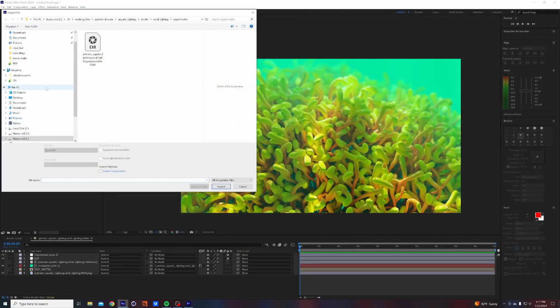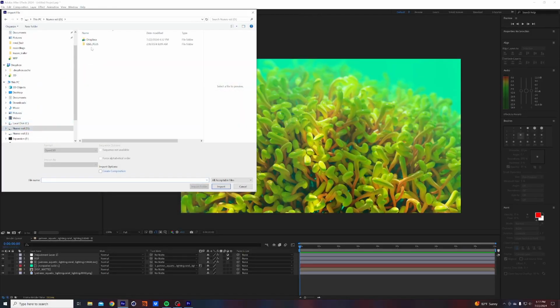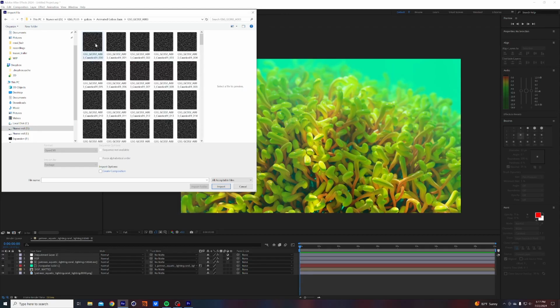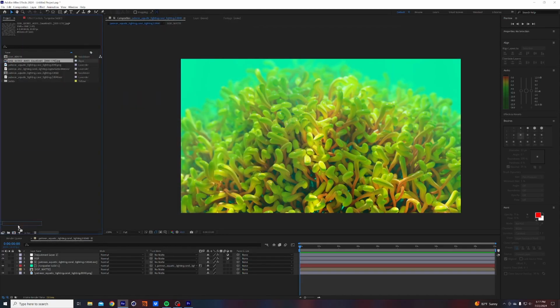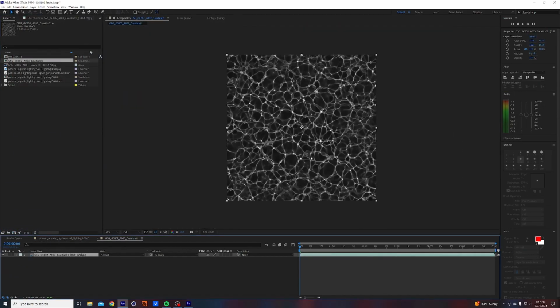If you come into After Effects and take your image sequence, whatever gobo you're using, let's just bring this Caustics thing in here. So there we have it.